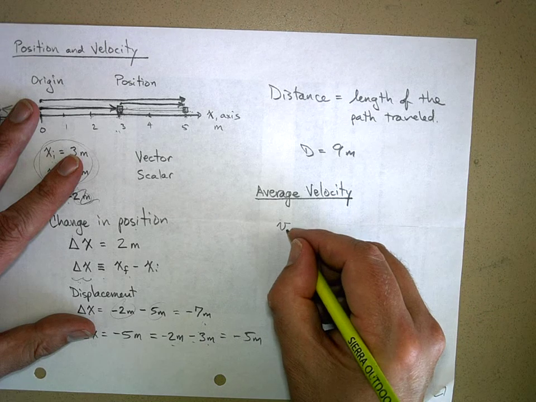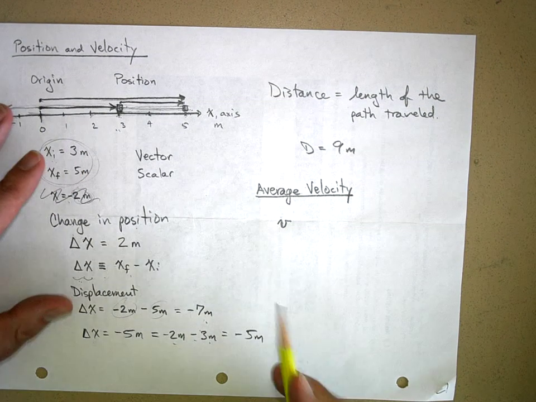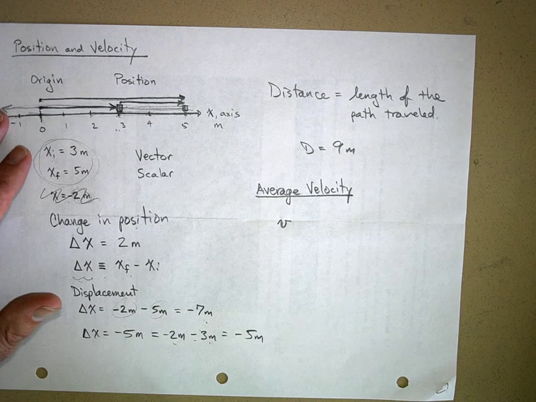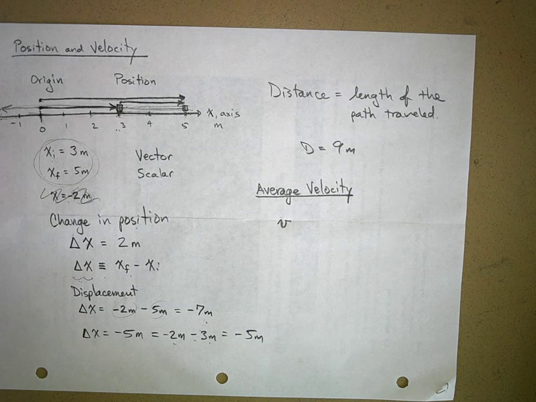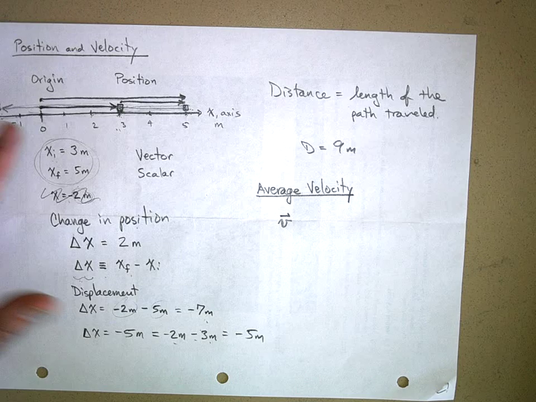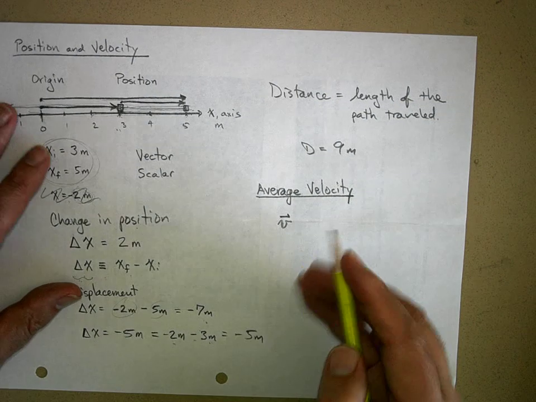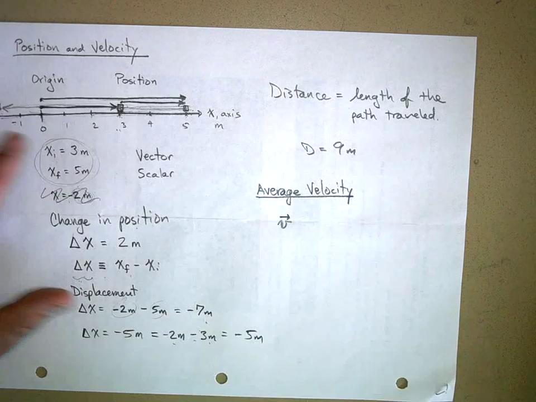Average velocity, here's how I'm going to write this down. I'm going to put a V, a cursive V, which is what we usually use for any kind of velocity. Now, velocity is a vector quantity. So to show that it's a vector, I put a little arrow on top of it. I don't show the whole arrow, I just show that I could draw the whole arrow if I want, like that.